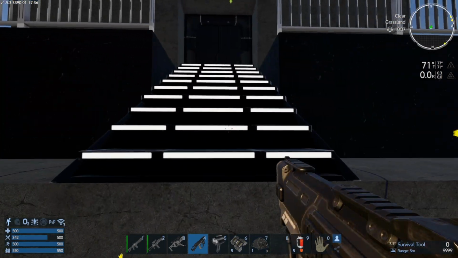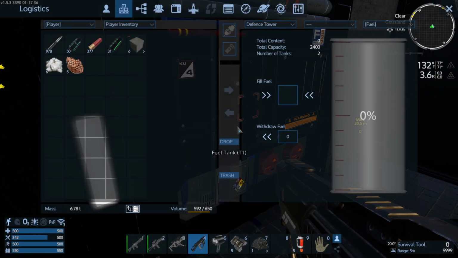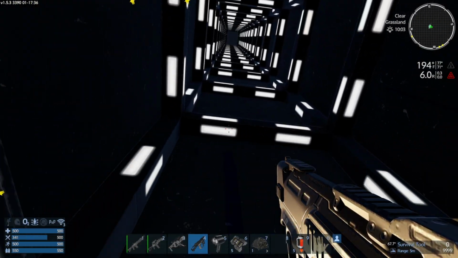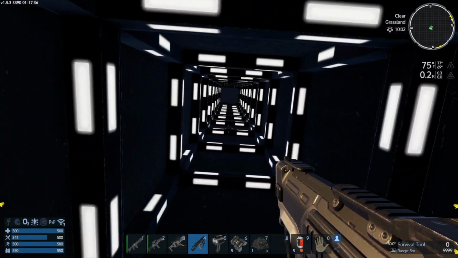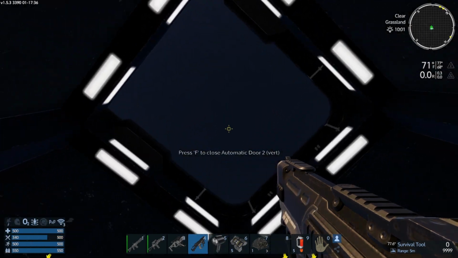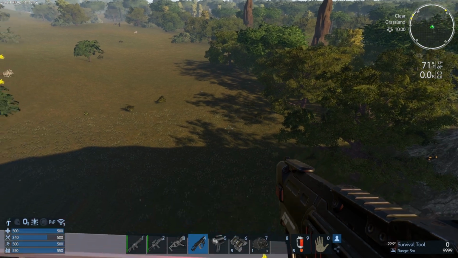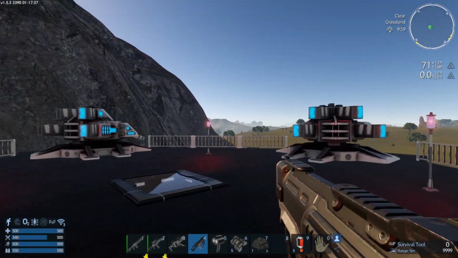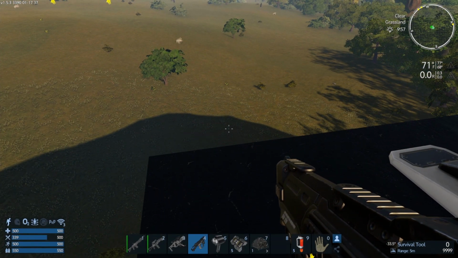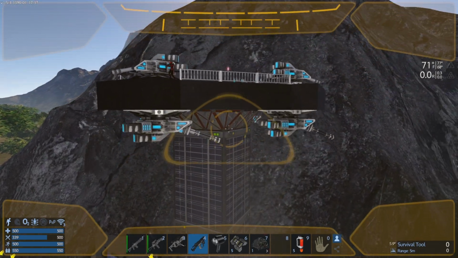So let's get inside. I'll take you up to the top here. So we've got fuel and a bunch of ammo capacity. So let's get up to the top. It's got a great view up here too. Yeah, so it's got four on top here. And then let me fly out here. It's got four underneath.